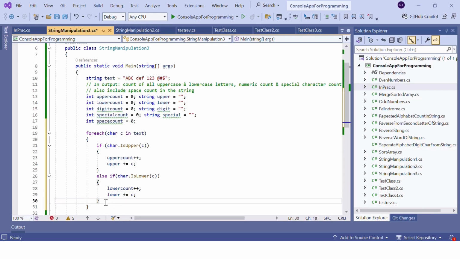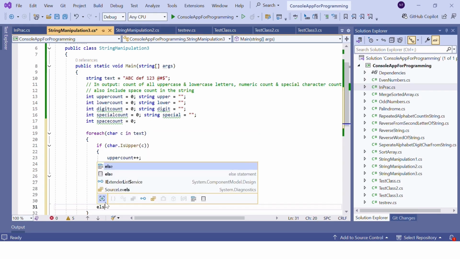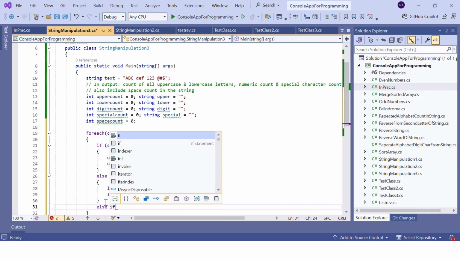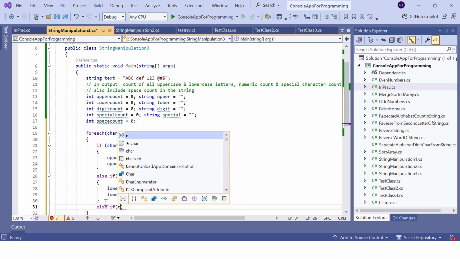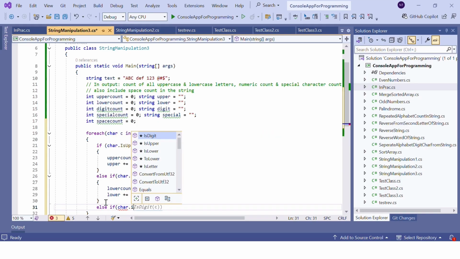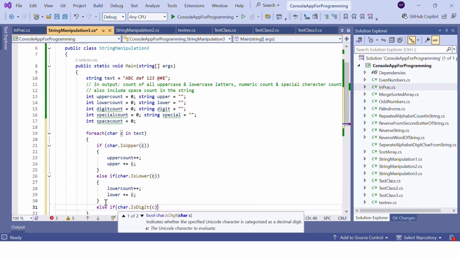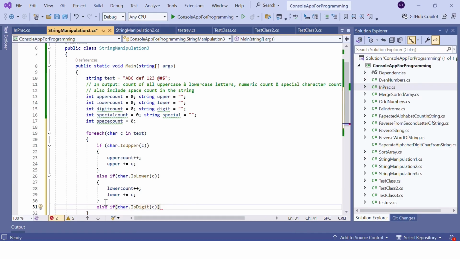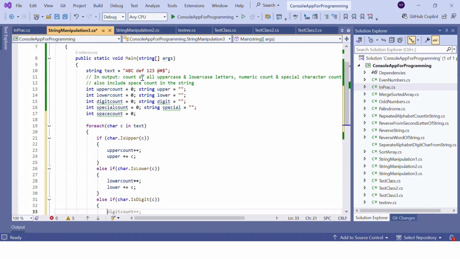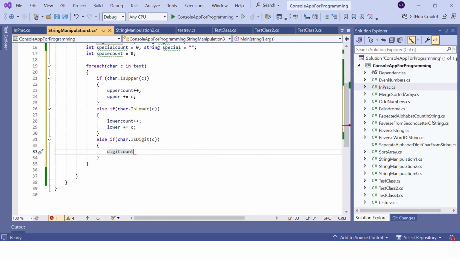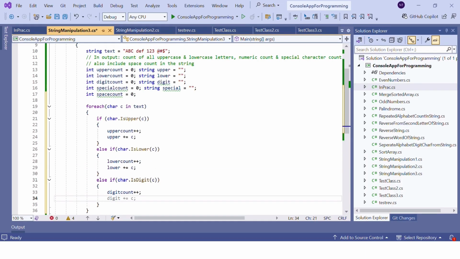Now the next condition is for digits, so write else if, inside the brackets char.IsDigit(C), close it, and inside that block write digit count and increment it, and in the digit string store that value like 1 2 3.